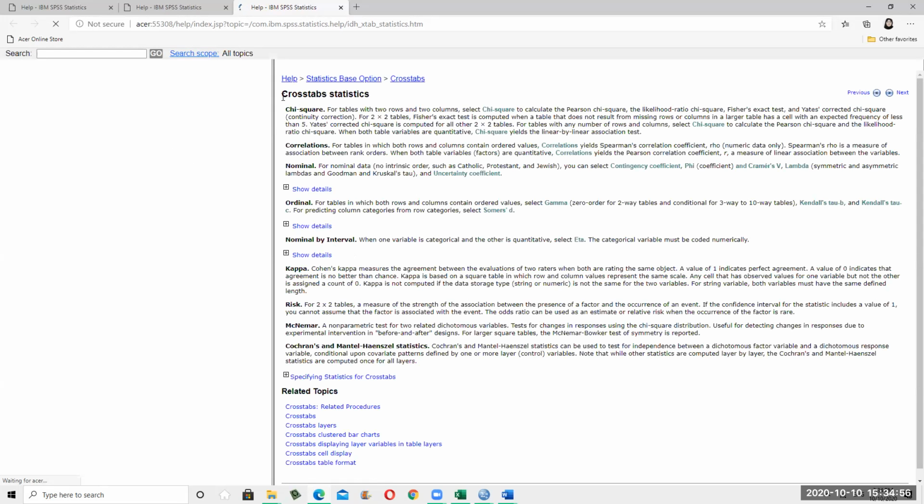For example, here chi-square, correlation, nominal.